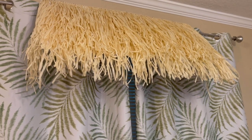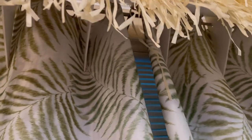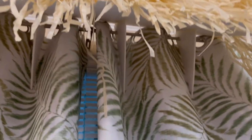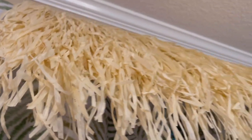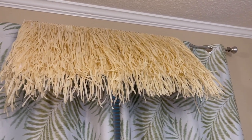And so I just went ahead and attached the second braces on and hung this on my curtain rod as well. So I kind of have it centered on my window. My party table is going to go right in front. And each one of them have a bracket that I just simply used masking tape on. And we have a thatch roof. How cool is that? It's kind of funny.